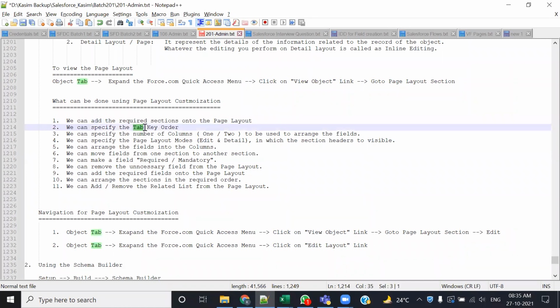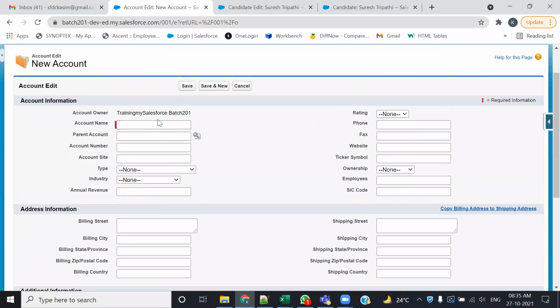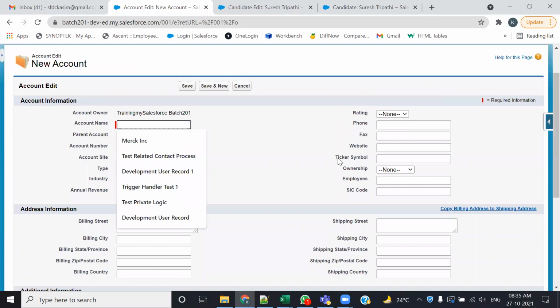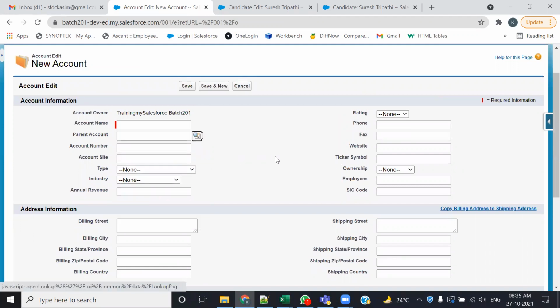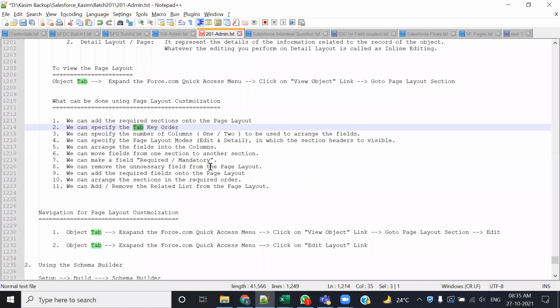Then we could specify the tab key order. What does it mean, tab key? If I'm on this field and I press the tab button, I go to the bottom, like this. Now, after I'm in the last field, it's not going to go back over, but rather it will come here, rating पे आएगा, देखो, ऐसा. So this is something called a tab key order. From left to right or to the bottom, where do you want it to go? So we could specify that also.